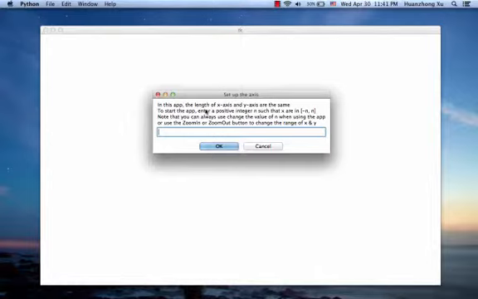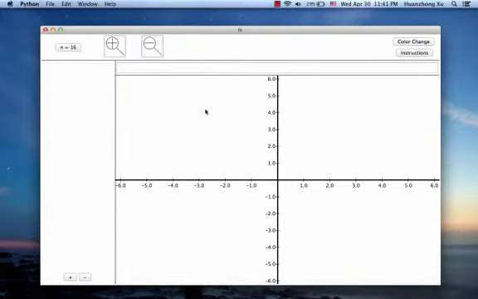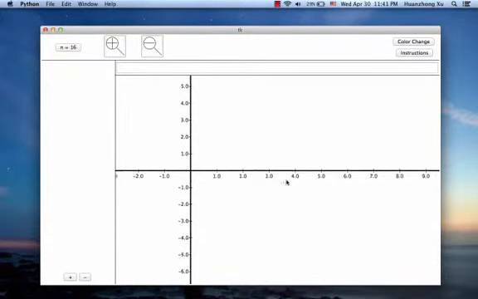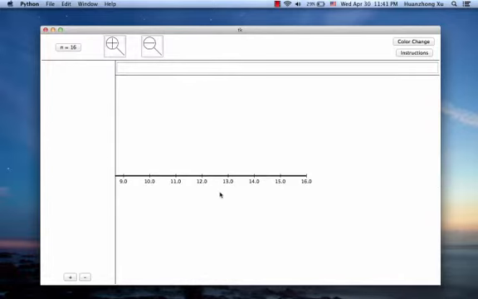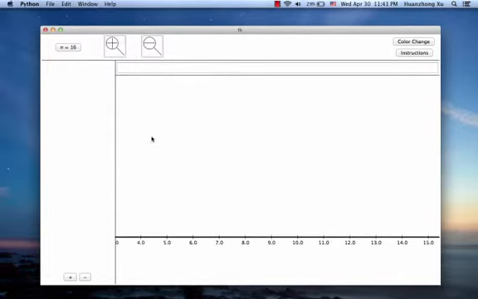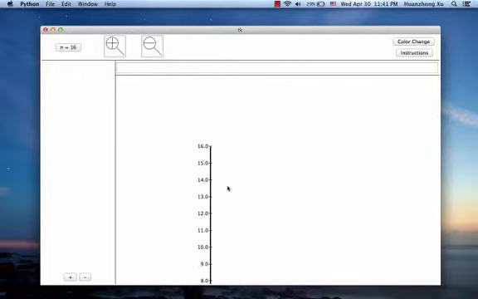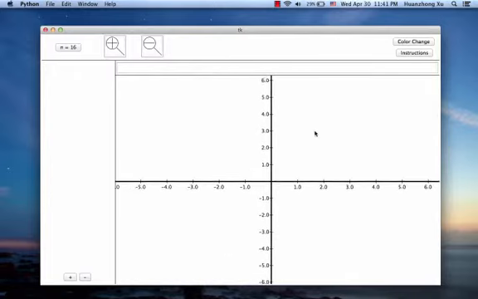This app is actually the basic version of the Grapher on MacBook Pro. As you can see now, we should first enter an integer. I prefer the integer 16, so let's put 16 here. This integer actually represents the length of the x-axis and the y-axis. Let's check it now. So here's 16 and here's also 16. I will talk about it later.